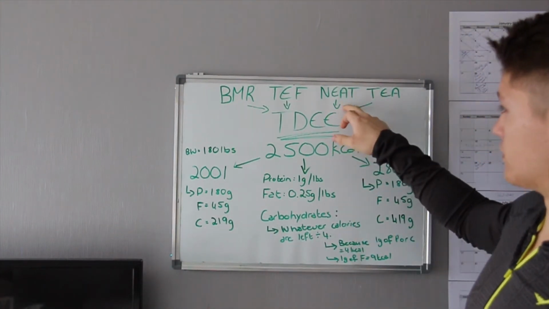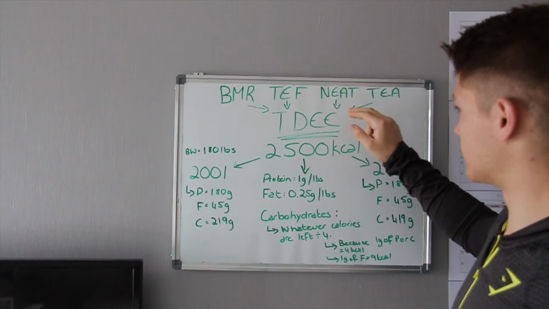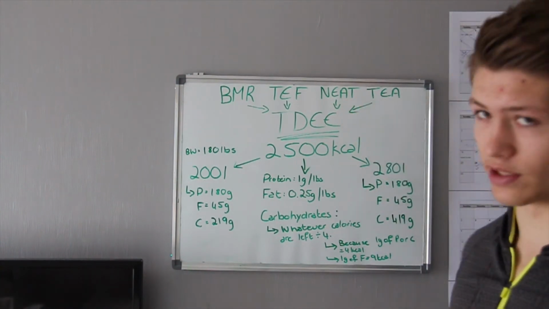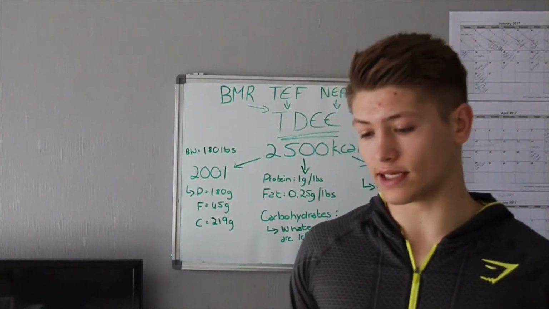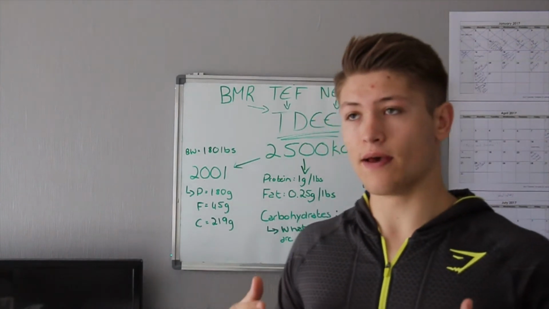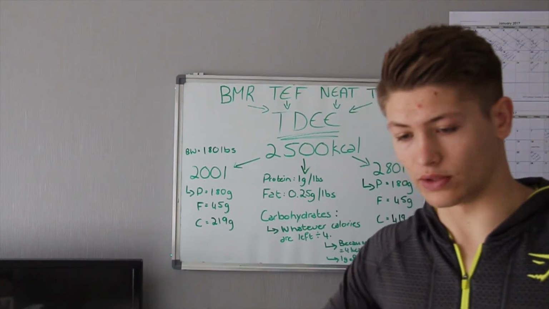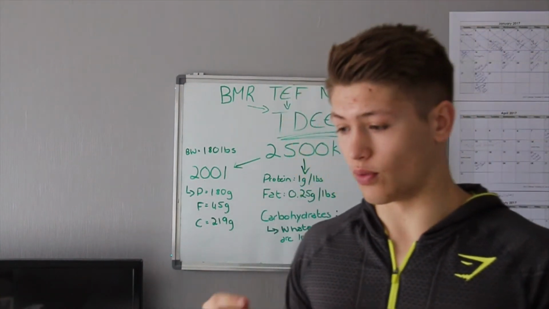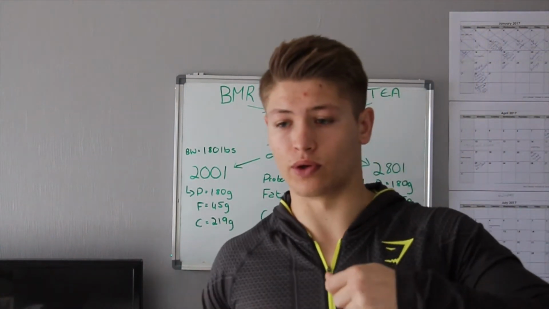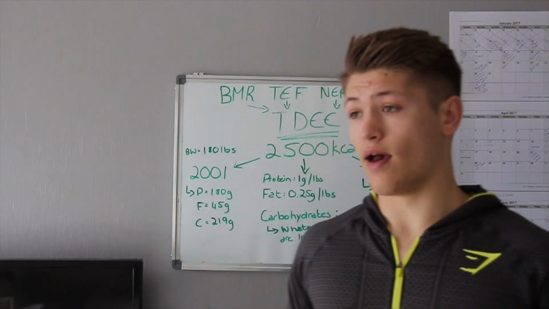Then we get to NEAT. Now NEAT stands for non-exercise activity thermogenesis. And non-exercise activity thermogenesis consists of the calories that you burn outside of your workouts. So when you're fidgeting, when you're walking, when you're standing, when you're blinking your eyes, when you're taking a shower, basically anything that requires movement outside of your workout.